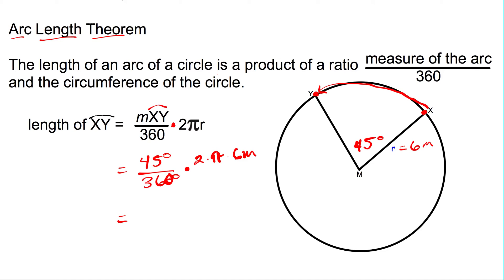You can either follow through with this calculation using a calculator, or you could use some basic math skills. Using basic math skills, you're probably taught to cross-cancel. To help my students, I usually take this side and put it over one so they can visualize the numerators and the denominators. If we start with 45 degrees over 360 degrees, 45 is actually a factor of 360 degrees. 45 divides into 45 one time, and 45 divides into 360 eight times.